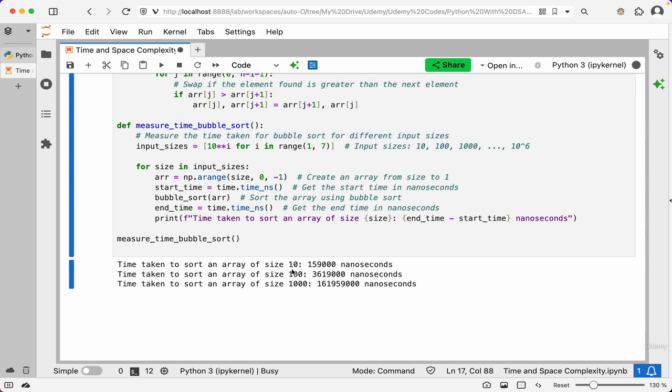We see that for the first three, till 1000, it was almost quick, just like merge sort. But now it seems to be taking some time. For 10,000 elements it has given the result to us, and now it seems to be working on 1 lakh, so 10 to the power 5.